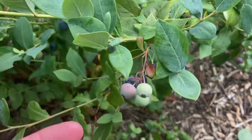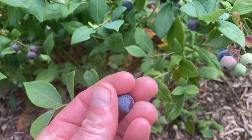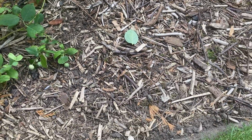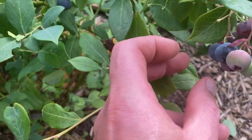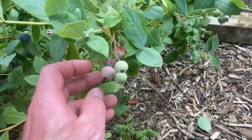That's a good one. And on this bush, they have a little dusty film around the outside of them, but you can wipe it and then it's more purply underneath, as you can see there. But these are the best tasting ones I've got in the garden off this bush. They are absolutely gorgeous. They've got the sweetness, and then there's a little tang, a bit like when you have sherbet in the back of your throat.